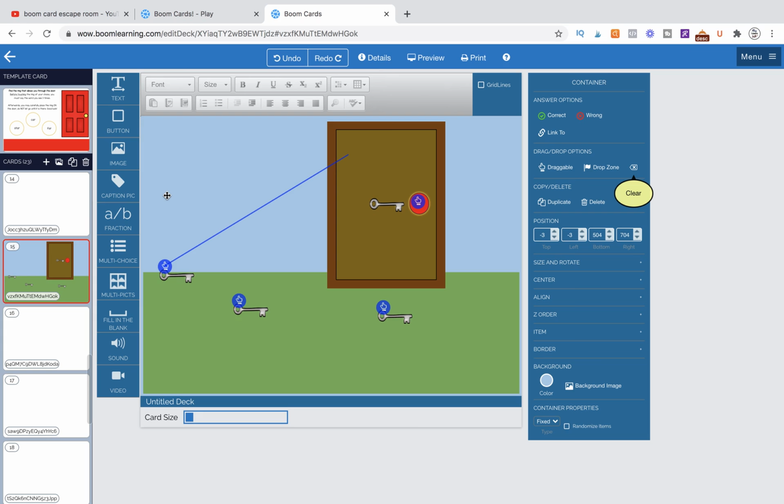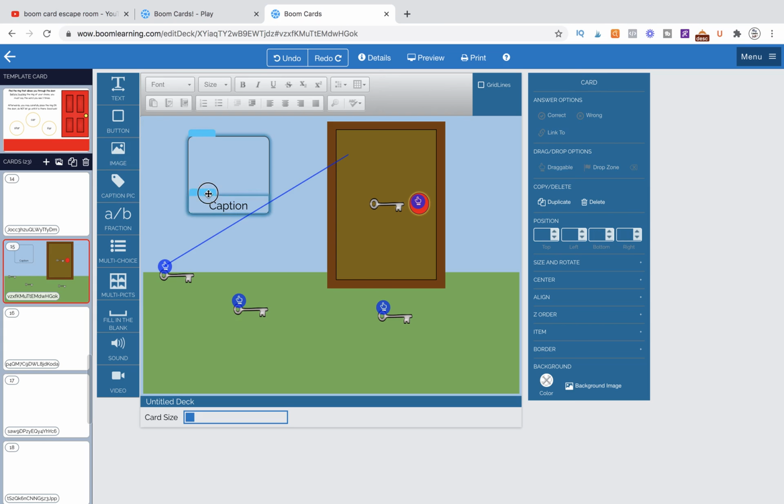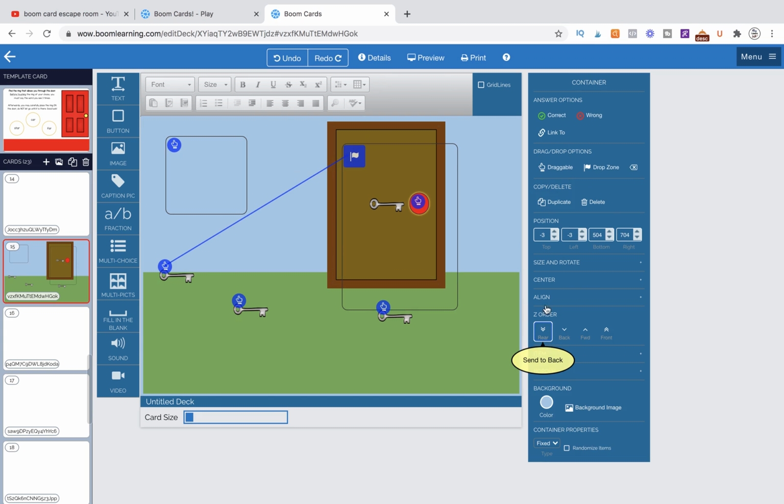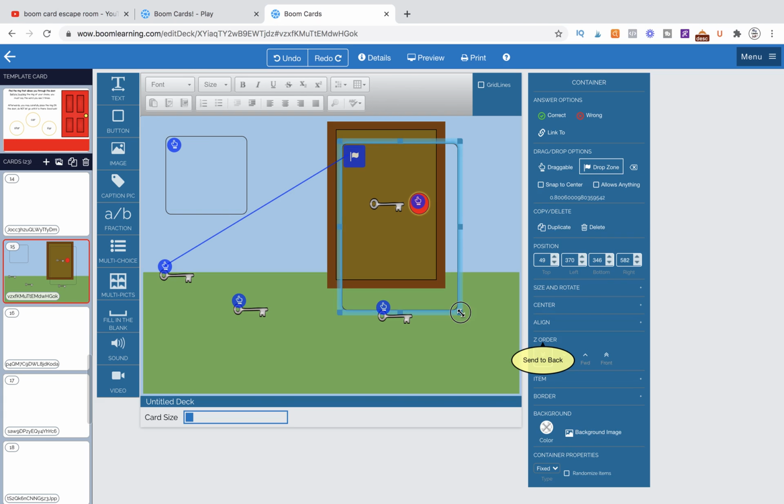All right, so moving on, we're going to go ahead and pull out a caption pick, and we're going to delete the image, delete the text, okay? And we are going to make it draggable. Okay, now we're going to click on our image again, the original one, and we're going to do Z order, send it back. And the reason we're doing that is see how our drop zone actually has moved because we moved the entire page, right? Makes sense that it would have moved. So we need to actually reposition that as well.